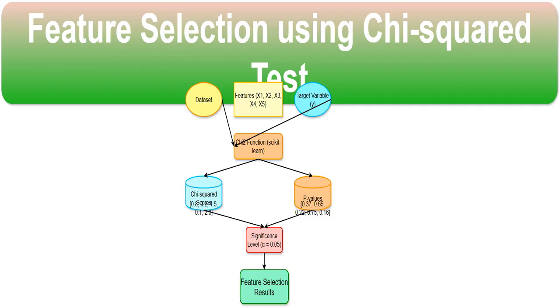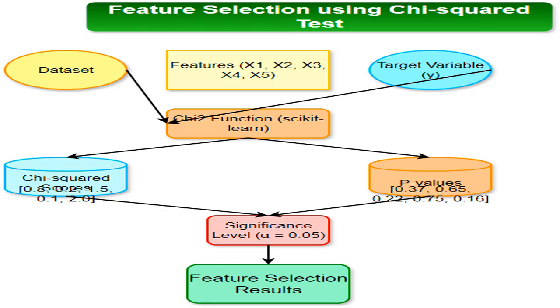These are the individual characteristics or variables I have in my dataset. They are the potential predictors of my target variable. They could be anything that describes my data. For example, if I am trying to predict if a customer will buy a product, they could be age, income, education, etc. The overall goal of my analysis is to select the features which are most useful to predict a target variable using the chi2 test.